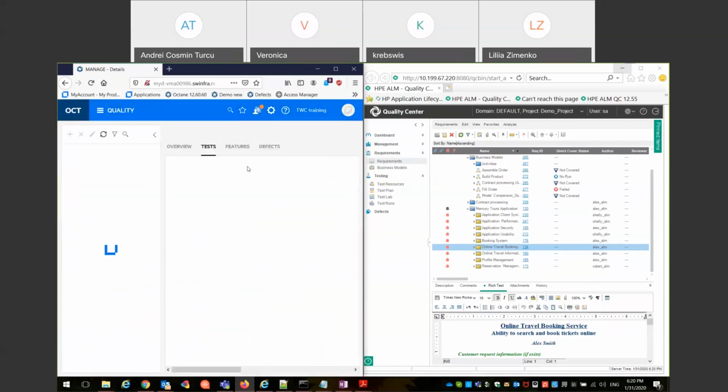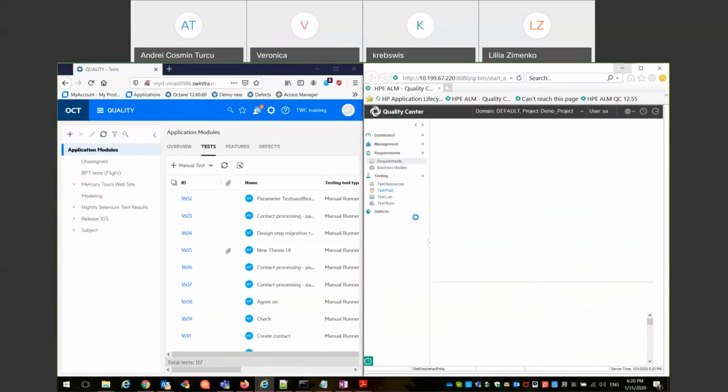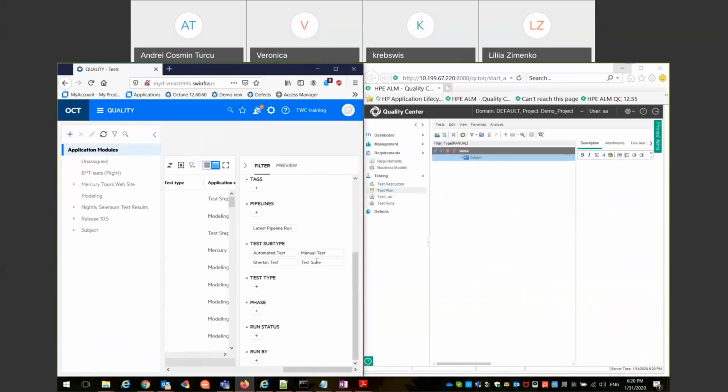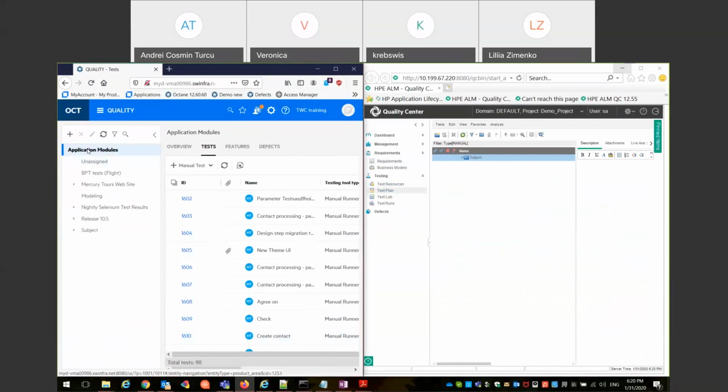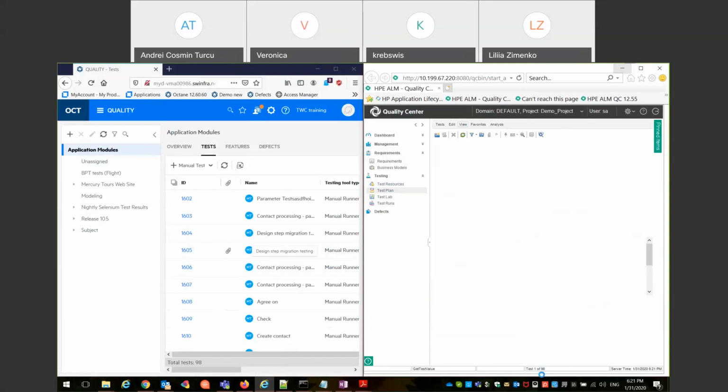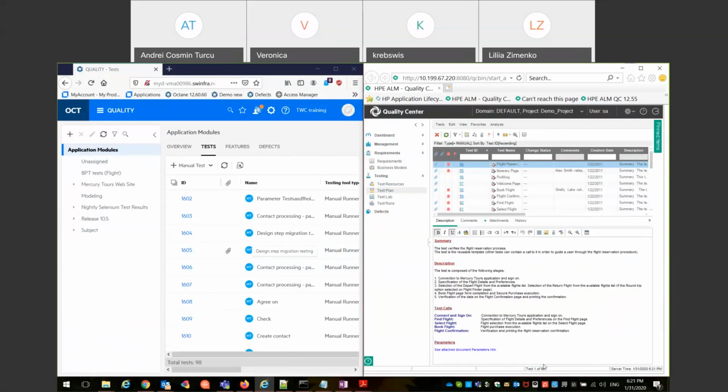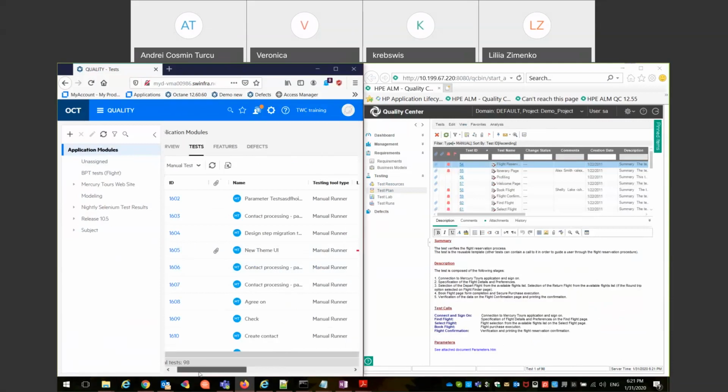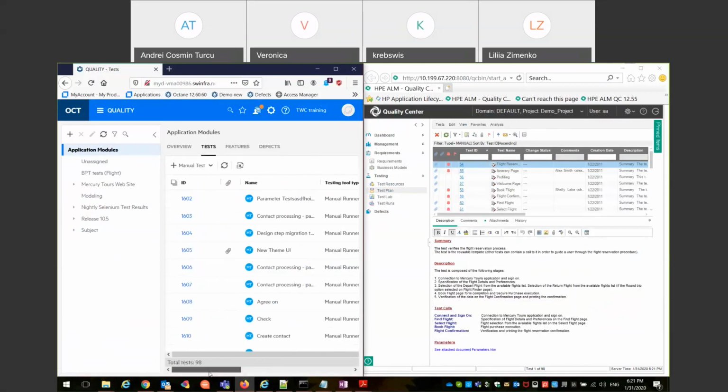Let's see the manual tests. If I go in here in test grid, I will see that I have in total 98 manual tests migrated over inside of Octane, and also the count is matching.